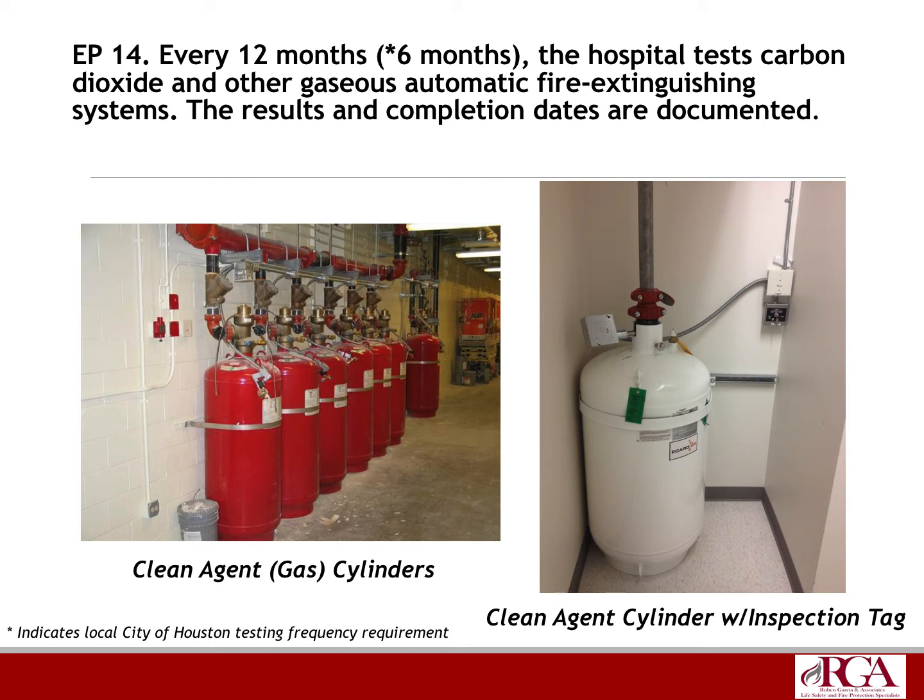But these gas systems, carbon dioxide and other clean agent systems, are expensive to install and expensive to maintain, but they're very important because oftentimes you're going to see these systems in data center rooms, your main data centers. And it's important because these extinguishing systems can put the fire out without damaging your contents. So obviously, if you had a wet sprinkler system in your data center and you had an accidental discharge or an actual fire, while the fire would be put out or suppressed by the sprinkler system, it's going to damage your components, your contents, your equipment, and thus you could lose potentially millions of dollars of data and or downtime and interrupt your business continuity. So these systems are very important because they allow you to put the fire out without damaging your equipment or contents.